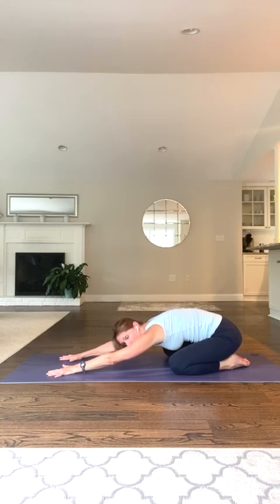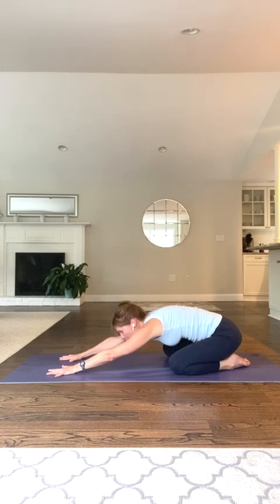Take a breath. Keep your forehead down onto the mat. Find that spot where you're feeling length through the spine and you're getting a little bit of relaxation through the head. Good. And now slowly begin to come up. Walk your hands back towards your knees. And now if you can cross your ankles, do that. And then come back, put your bottom on the ground. Just a different way of getting into seated. And then walk yourself forward a little bit on your mat so that you're in the center of your mat.